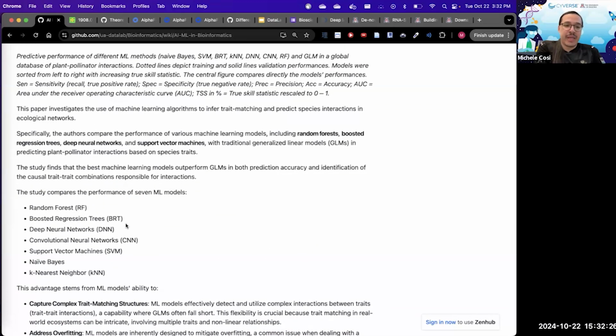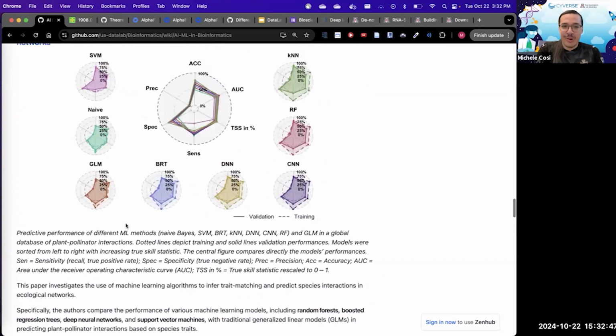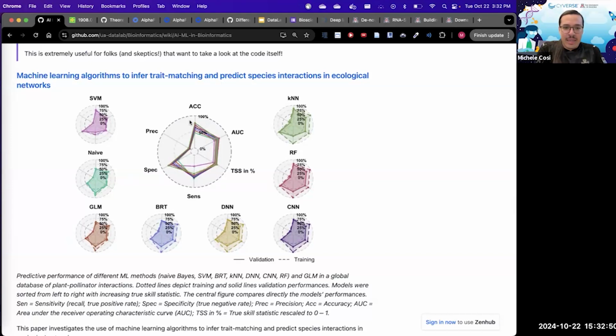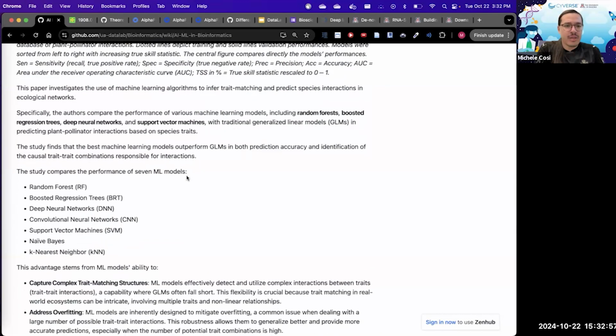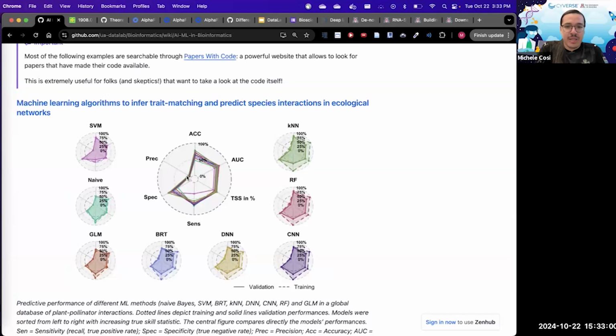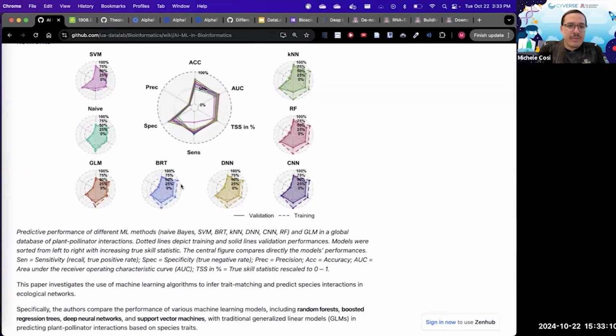I liked this paper because it was a good introduction to the question, what machine learning algorithm should I use for my research? And I think the answer was it doesn't really matter. They all score somewhat similarly, apart from SVM, which I forgot to make a note of. Support vector machine. There you go. Support vector machine. If you're looking for more accuracy, you may want to go for the KNN, which is K nearest neighbor. But it is really up to you which method applies for your own research.